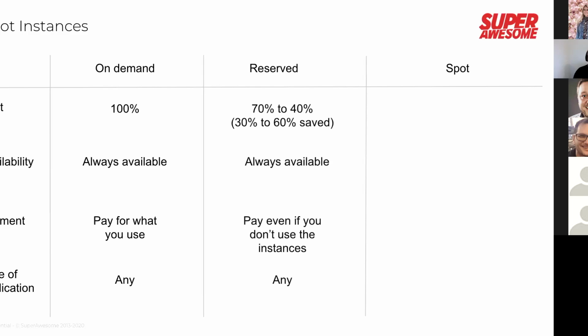Then when you start becoming a heavier user, usually you would look at something like reserved instances. So it's kind of the same as on demand, but you would commit for a specific period of time. So 1 year to 3 years. So you would tell AWS, I want to use a server of this specific instance type for 1 year or 3 years, and they would give you discounts depending on for how long you commit and how much you pay upfront. The discount usually would be between 30 and 60%. If you commit to 3 years and pay everything upfront, it might be even slightly lower.